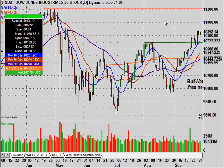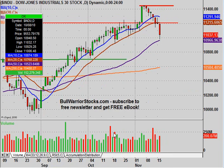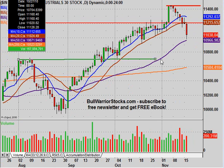So it's kind of a weird catch-22. In one sense, when it closes below it, past history has shown that usually short term you get a much deeper pullback, but then in the overall picture you get a bigger move. So if it does drop below the 50-day simple moving average, the next support is going to be right here, and this is derived from a previous high back here right around the 10,700 area. You can see it was resistance when it broke above, came back down, was support, and then came back up.